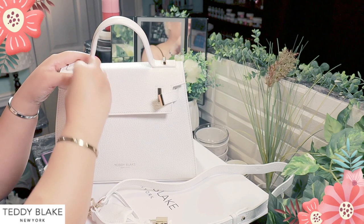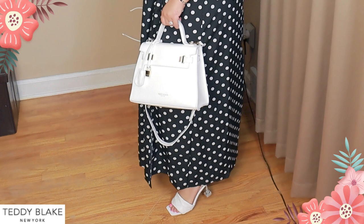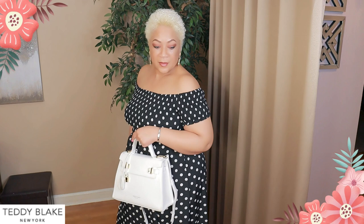Y'all, I could not help but to get dressed and enjoy this purse to its fullest. It makes you want to get dolled up. Loving this luxurious handbag so much. Yes, I love designer purses and bags, but with Teddy Blake, I don't have to break the bank in order to get those type of items. Just take a look at this high quality construction of this purse. All of the attention to detail that was made in its design and shape, and you know that it's going to be durable.